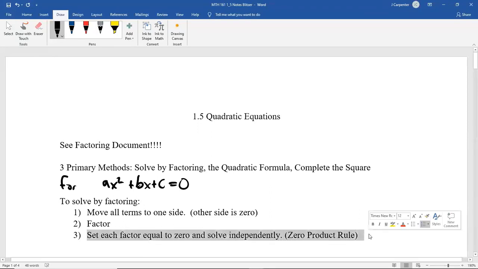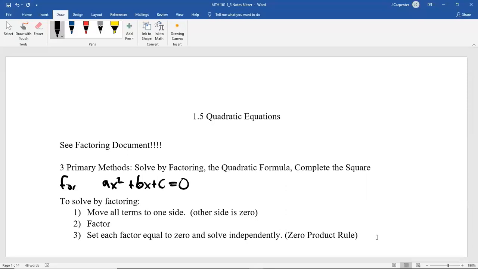This is one of the simplest and yet strongest rules we get in math because it enables us to break down something of a higher order to a lower order. And that is amazing in math. We want that whenever we can, to break something down from a cube to a square, from a square to a linear term. So after you do that, well, you're actually done. I didn't mean to have a step 4, it's just me hitting enter in Word. 3 steps. You could say that the 4th step is solve them independently. And they are generally going to be very easy equations to solve as long as you're factoring correctly.